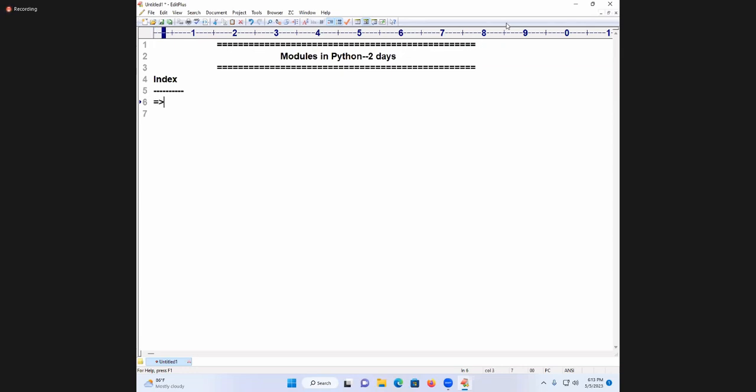What we discuss here: purpose of modules. Next, the definition of module. Next we'll talk about types of modules.